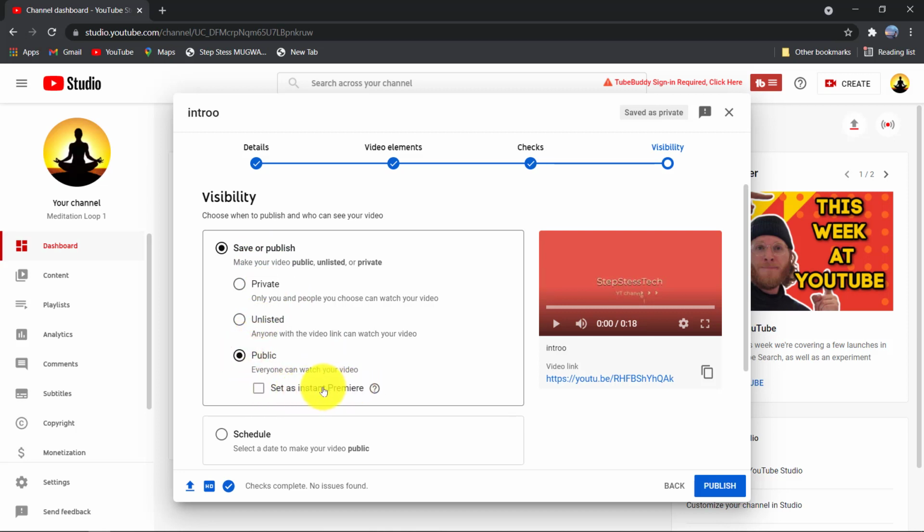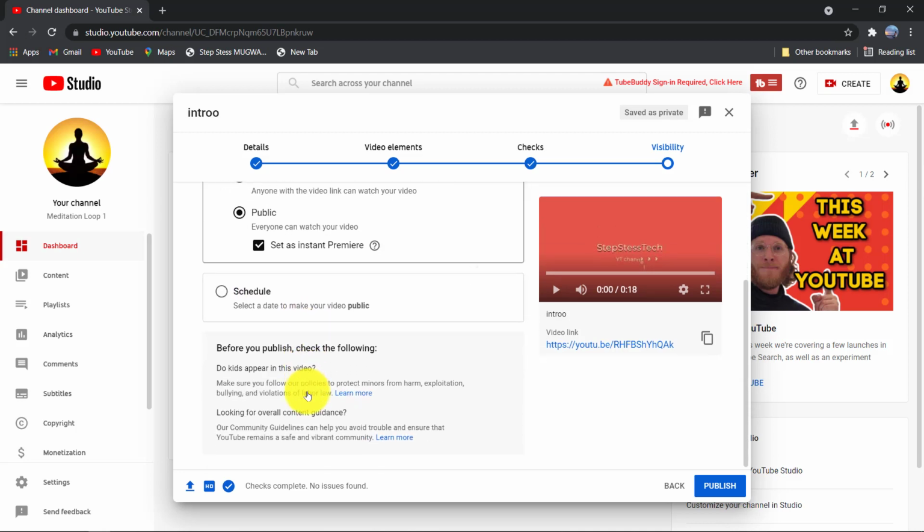You can set it as an instant premiere, meaning that it's going to be live. They're going to do a countdown, and people can wait for it to start and watch it as a live video. This is how most people do their live streaming on YouTube.